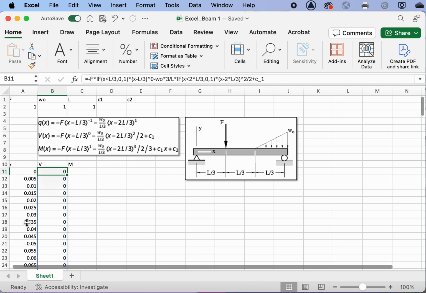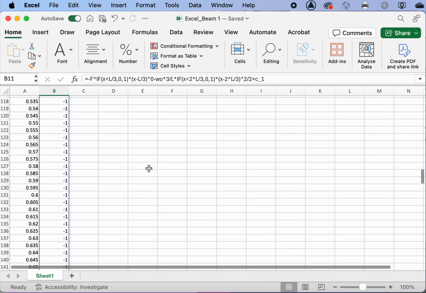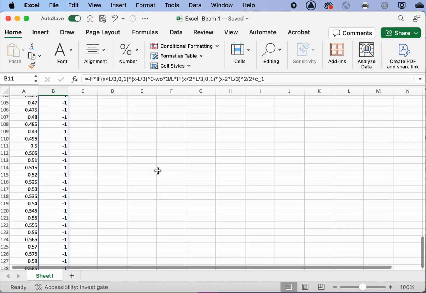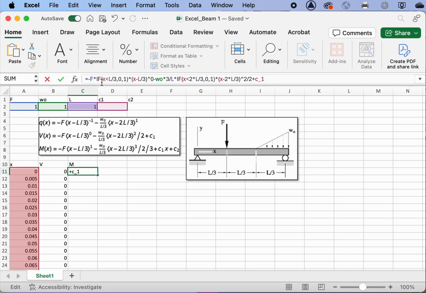Notice because I defined this vector here, it does all of those all the way to the end automatically without having to copy it down. Now what I'm going to do is come up to the formula bar, copy this, hit enter, go over here, go back to the formula bar and hit paste. Now I'm just going to change the 0 to a 1, and change this 2 to a 3, and then also divide by 3.